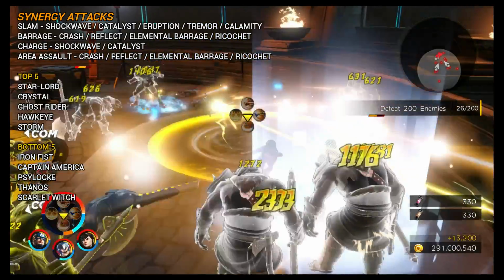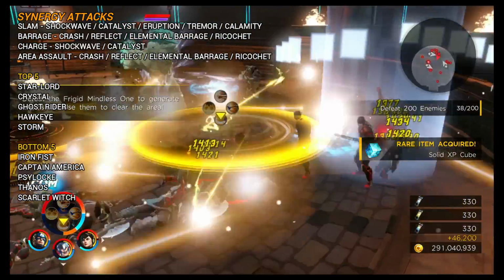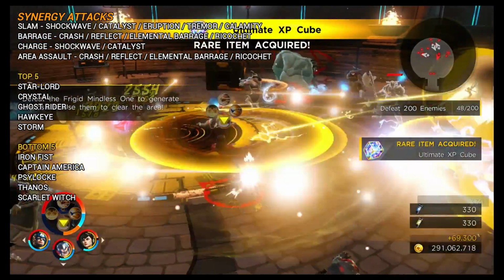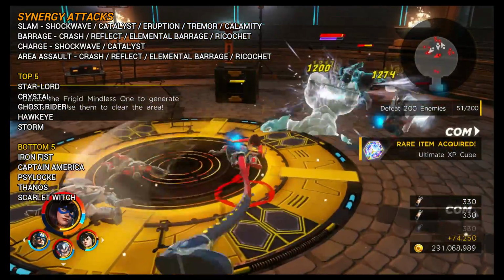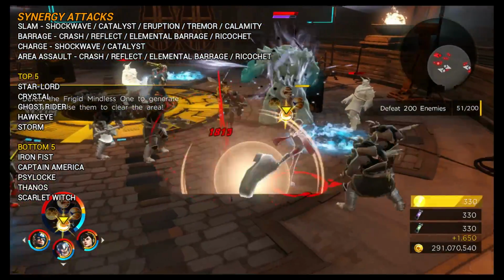When it comes to synergy attacks, without a doubt the most effective one is the one you can actually see on the screen at the moment. It's Wasp and Miss Marvel. This one just absolutely shreds everything. Now despite that, if you want to have a bit of variety, run different characters and do different synergy attacks, there are still options available.